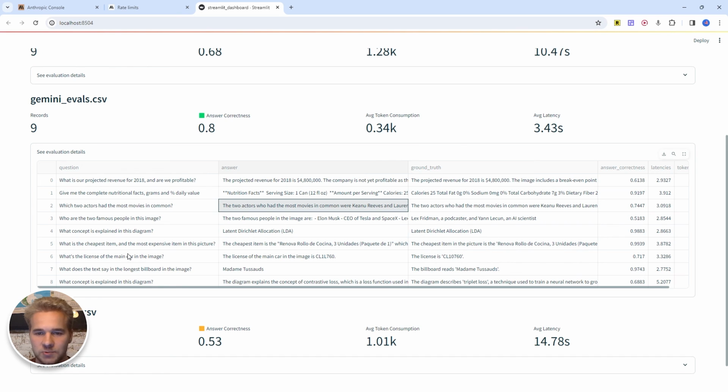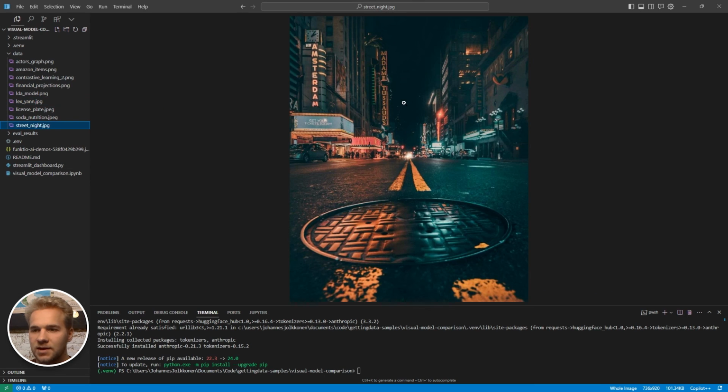And the same goes for this one, where we have a license plate of a car that we are trying to identify. It again doesn't get it quite right, but it gets very close. And we also have this other image with various billboards, and we are asking it to get us the text in the longest billboard in the image. So it's quite a challenging task. But Gemini is getting it correctly. The longest billboard in the image reads Madame Tussauds, and I'm actually going to show you the image, this one. And yeah, here we have this long billboard saying Madame Tussauds.